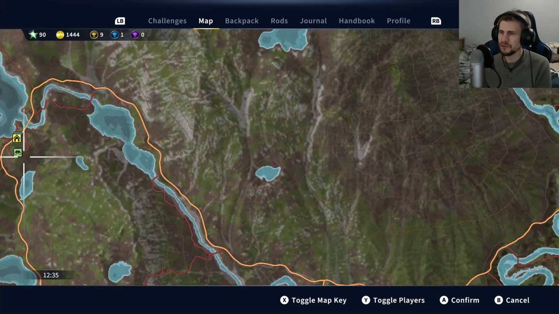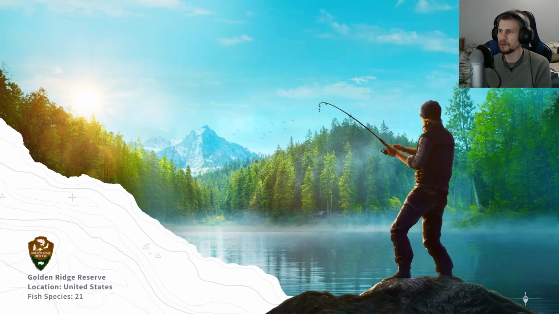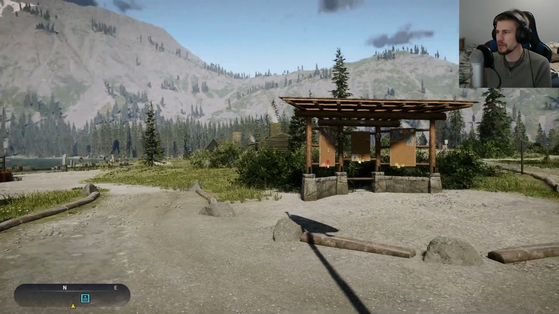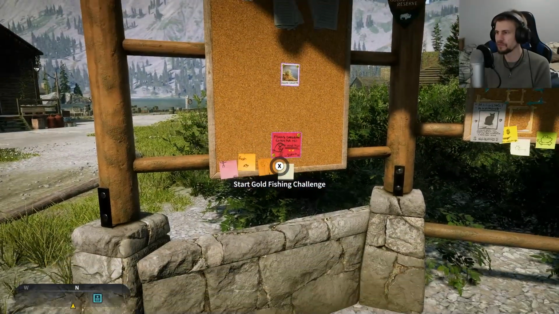Let me just come back to this outpost, check for any of the new challenges that we have here, and then I'll head back to the main outpost and see there. I think I also need to check some of the other outposts, because there might be a couple of other challenge boards that may have some bronze rank challenges to go for.